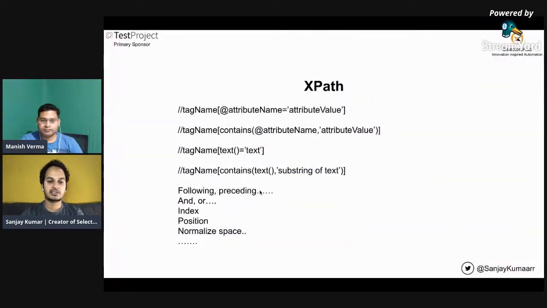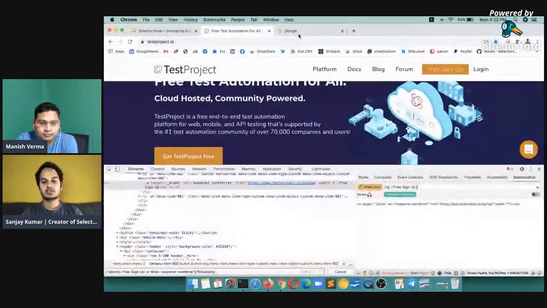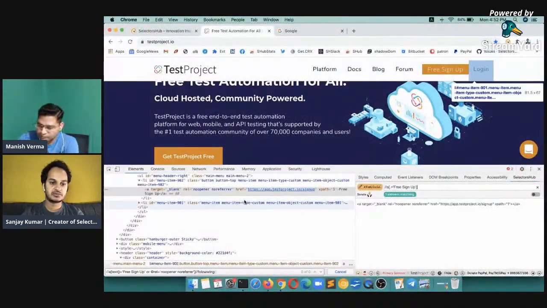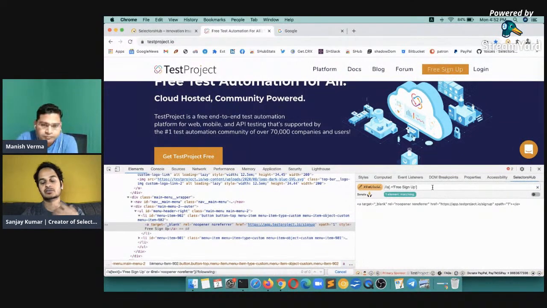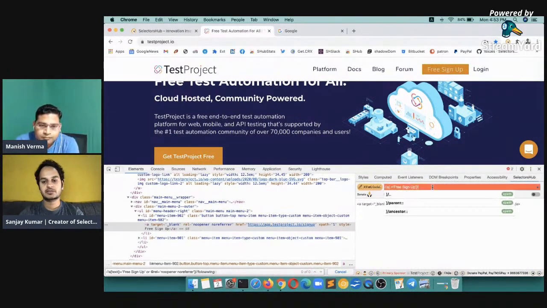the concept of following sibling, preceding sibling, axis. If we have to create an XPath relative to something, let's say you want to find the preceding sibling or following siblings for some element. For this one, if you have to find the following siblings, you just open a square bracket, and whatever axis is possible for this particular element, it will show you that. Like parent is possible. Yes, parent is there for this element, so it will show you that. Ancestor is there for this element.